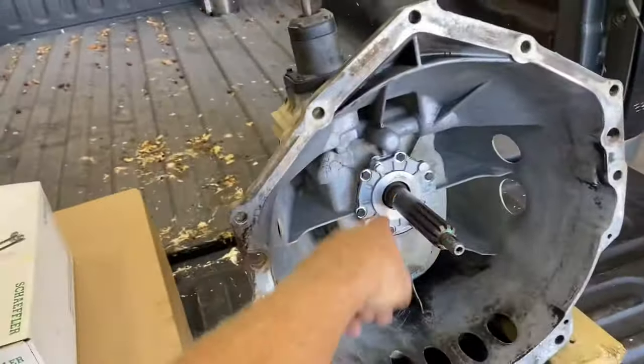Pretty remedial stuff, you guys. Got that front cover re-RTV'd. And like I said, that's not something you have to do. That's just something I did. If she's leaking, throw some RTV on there. If not, hey, send it.